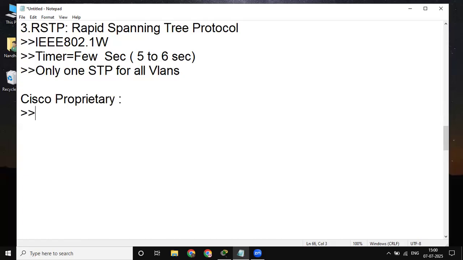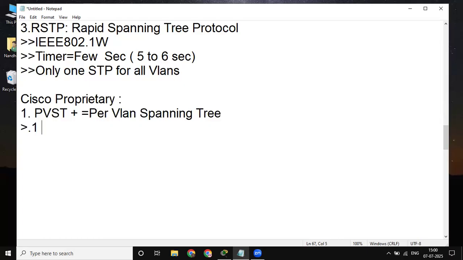This is open standard. Now I'll show you Cisco proprietary. First one we have PVST plus, Per VLAN Spanning Tree.